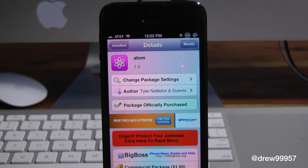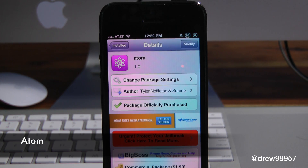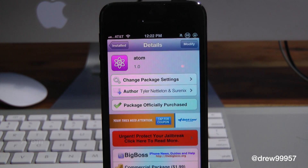What's up everyone? Drew Pickens here. We have a Cydia Tweaker review — this one's on Atom. You can find this one inside the Cydia store for $1.99 underneath the Big Boss repo. What this tweak allows you to do is simply give you the option to change up the way your iOS device's lock screen looks and feels. So let's get a closer look at Atom.